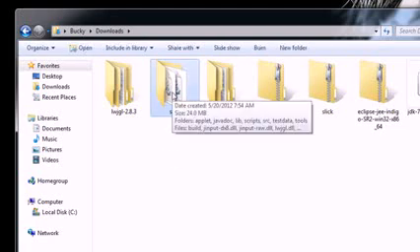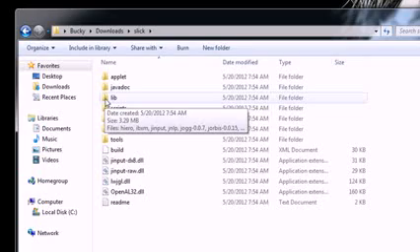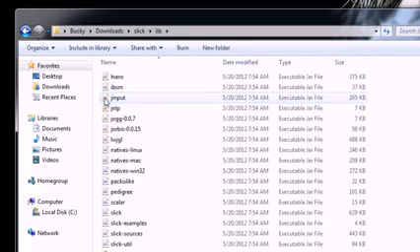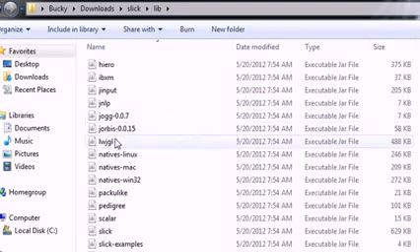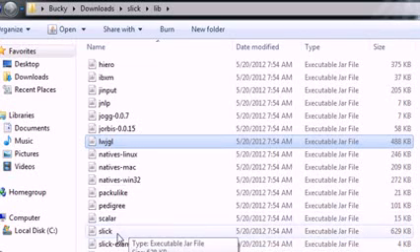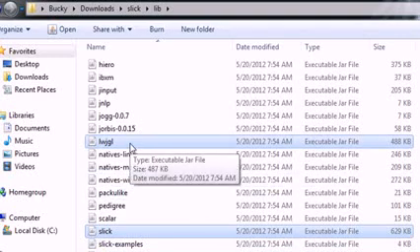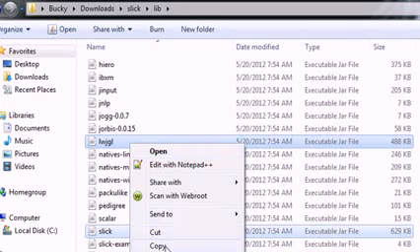So go ahead and click your extracted Slick file, and now in here you see a bunch of other stuff. What we're looking for is lib, L-I-B. So double click that. Inside here we're gonna want to steal a couple files. The first one is this one, LWJGL. Click that, then hold Control on your keyboard and also click Slick. Now that we have the two files selected, right click those and copy.